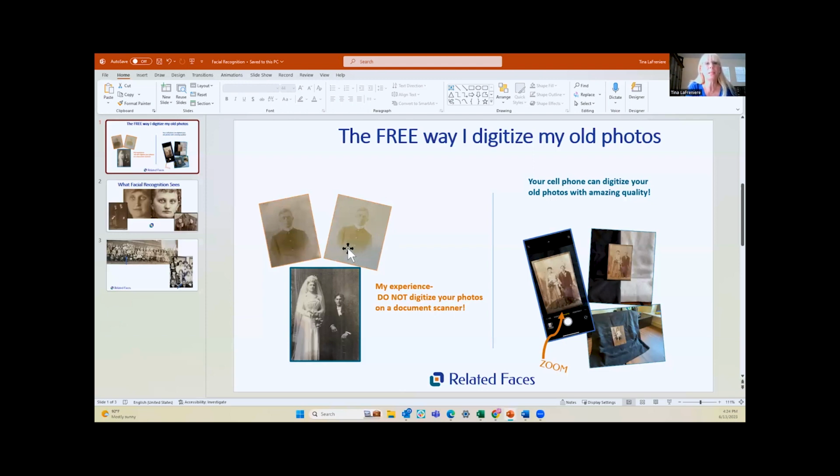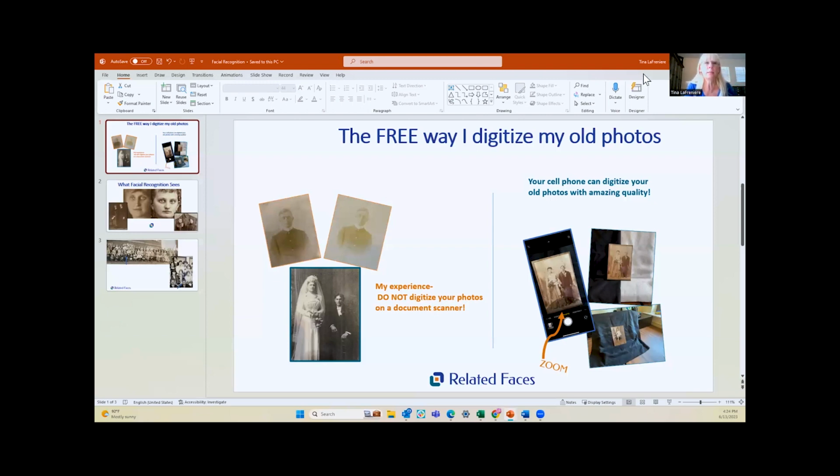And as you can see, this photo has faded, and it has faded dramatically. So now I'm going to stop sharing the PowerPoint, and I want to actually show you the photo. And I don't take this out of the darkness very often because the bright light of my document scanner initiated a fading process. And the fading process on this photo has accelerated. And the photo's in pretty bad condition now.